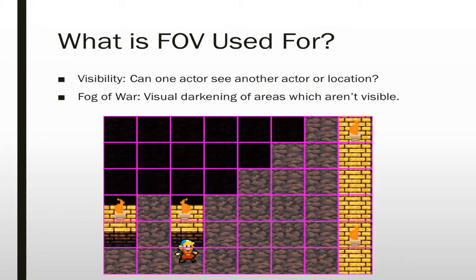And this is useful because it communicates to the player what areas their character cannot see. There may, for example, be an enemy lurking in one of those darkened cells that the game is choosing not to show to the player. Notice as well how the darkened cells of the fog of war perfectly line up with the superimposed field of vision grid.